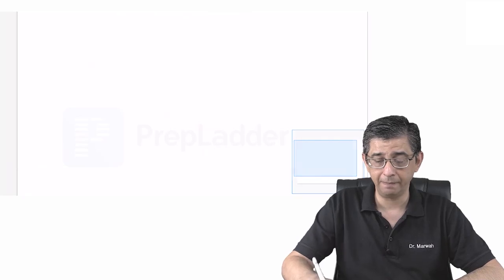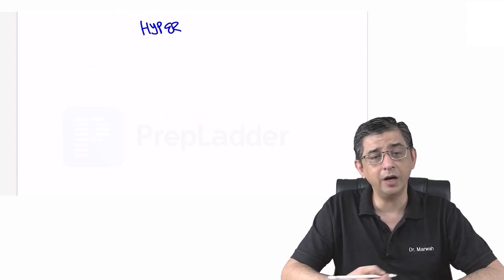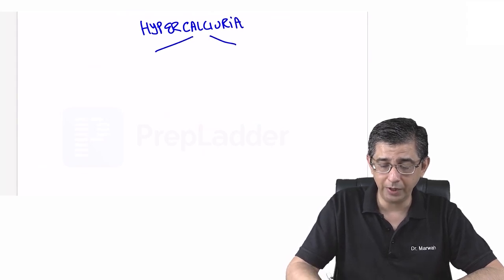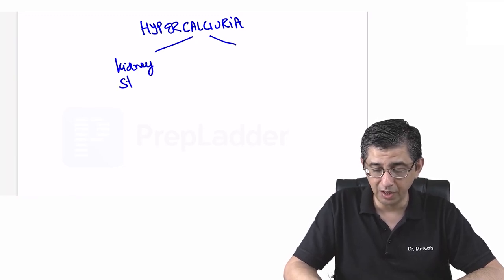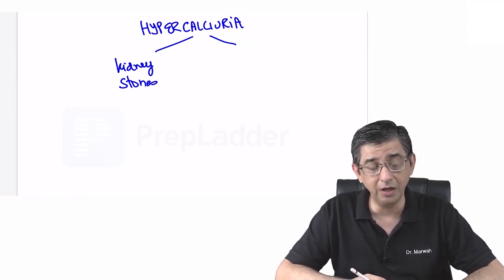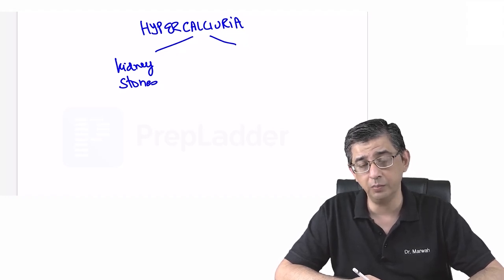There can be two ways. I'll just enumerate them. One possibility of describing hypercalciuria can be that this child subsequently will develop kidney stones. I mean, in a pediatric age group, having calcium based stones looks a little far-fetched, but it is true for this condition. In adults we obviously read about kidney stones, but a child developing kidney stones in the first year of life, yes, that's a possibility with Bartter.